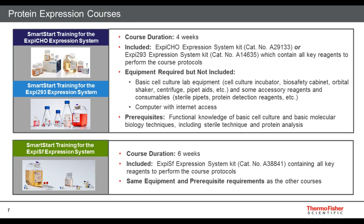We'll cover them very briefly in the class, but our main focus in these courses is really about the things involved in the system kits, the cell culture, and the transfection steps that are the most important for the protein production process. So just want to set some expectations there that we do assume a little bit of background knowledge coming into this, but somebody who at least has some knowledge of protein expression would do fine coming in here, even if they haven't done it before.